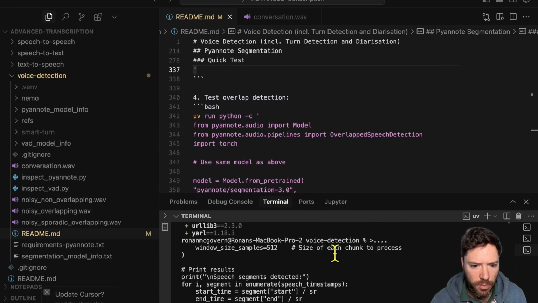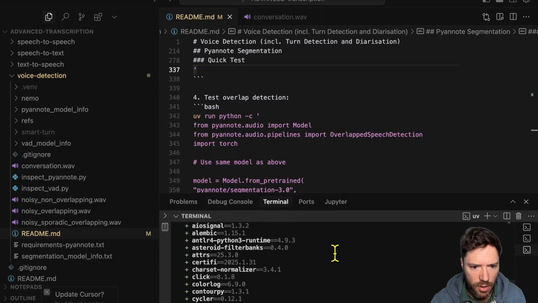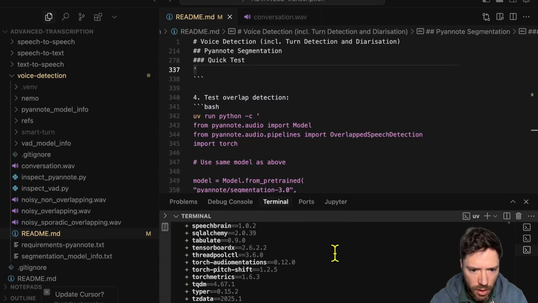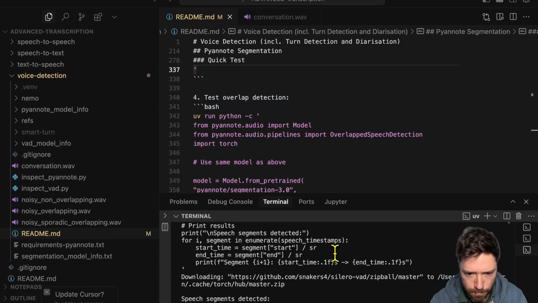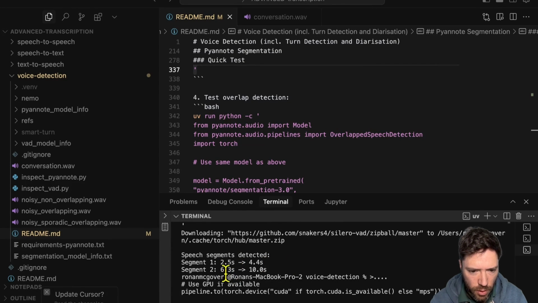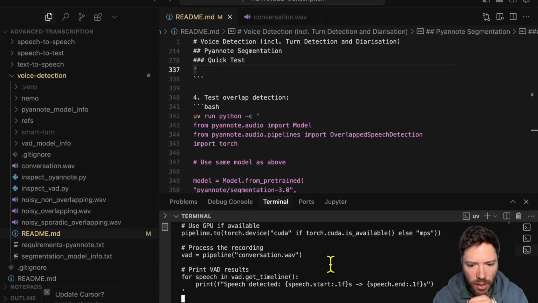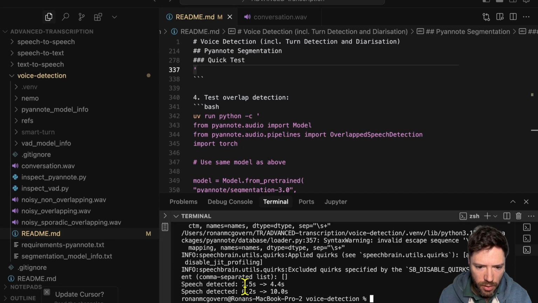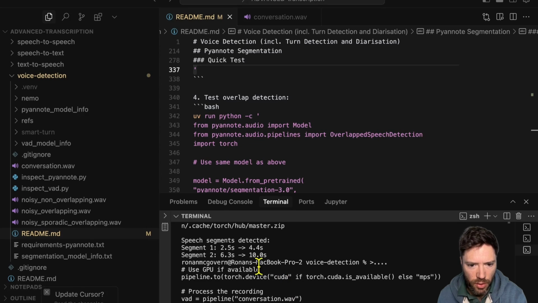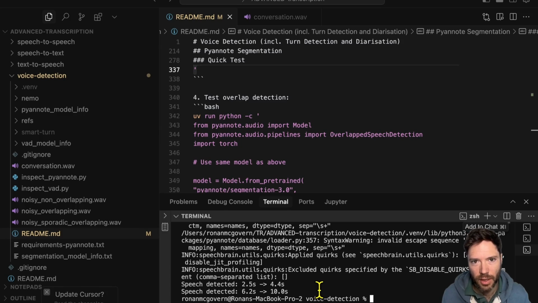And let's see if we get similar timestamps as the previous. The timestamps we're expecting here are roughly from 2.5 seconds to 4 and then 6 to 10. So let's see what we get. The model's currently downloading. Yes, the speech segments we get are very similar, instead of 2.5 to 4.4 and then 6.2, it's incredibly similar. The only difference is 6.2 versus 6.3. So the voice activation detection is starting a tiny bit later with detecting the second portion of voice, but basically they're performing very similarly on this test.